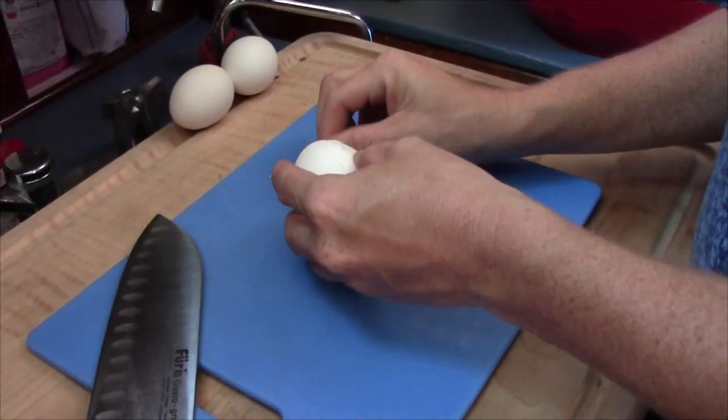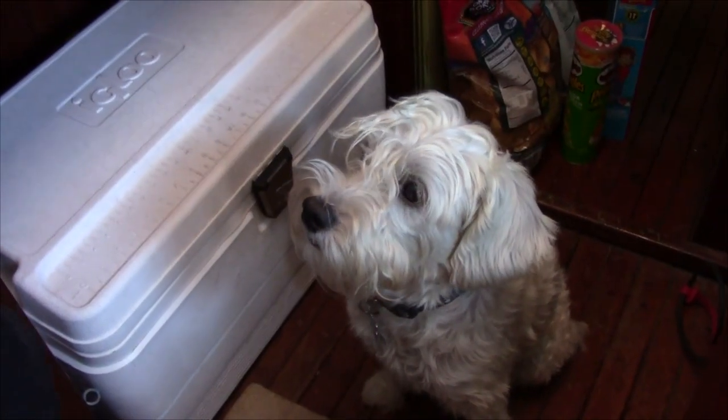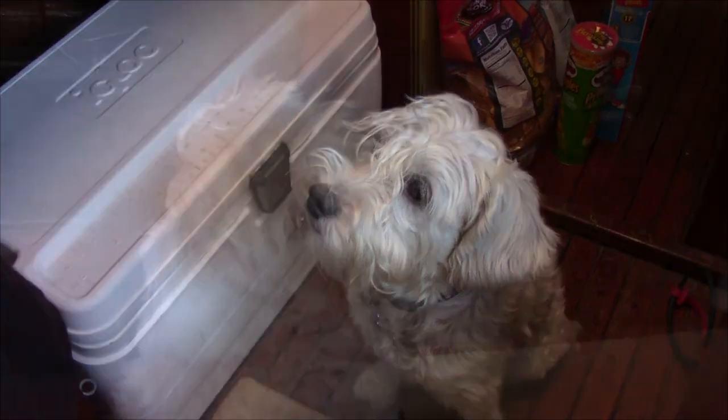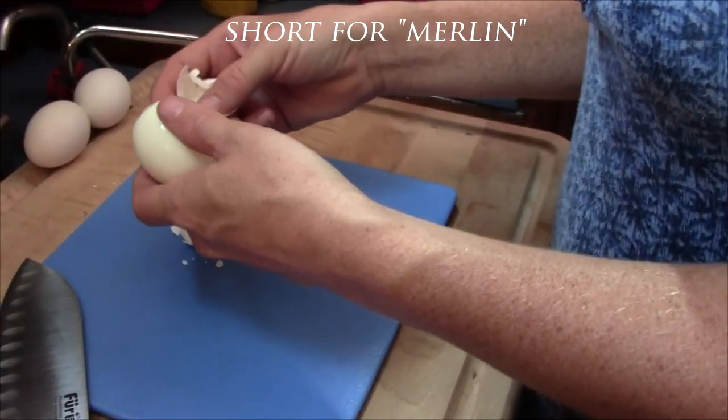While I'm doing this, I have a little assistant down below my feet that thinks that he gets food all the time. If y'all want to meet Murr, he loves eggs.